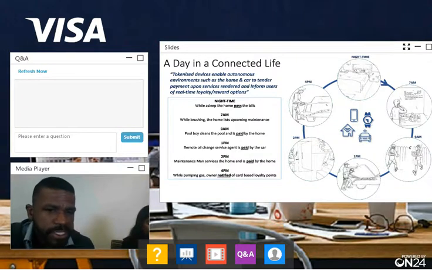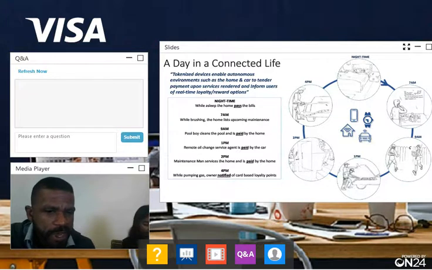At about 1 o'clock, let's say that the user is at the office in the middle of a meeting, so they don't have time to go outside. The oil change service agent shows up, and the car knows that an oil change has been scheduled for the day, so it allows access to the vehicle, based upon user, and only to certain parts of it. So this guy can't turn the car on or drive away with it. He's only allowed to pop the hood and change the oil. Once he's done, he taps to finish, and the car does some diagnostics, verifies that the oil change service was performed to satisfaction, and tenders payment on behalf of the user. The user, again, doesn't have to be there.